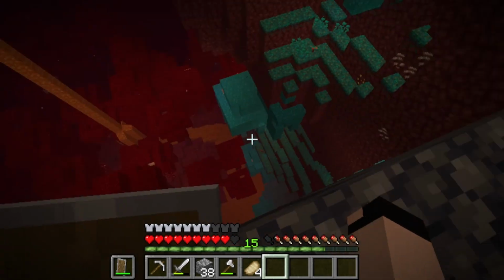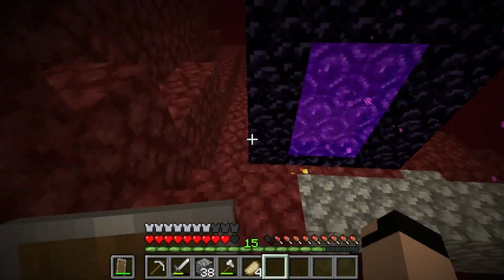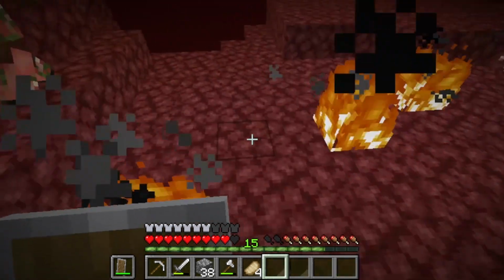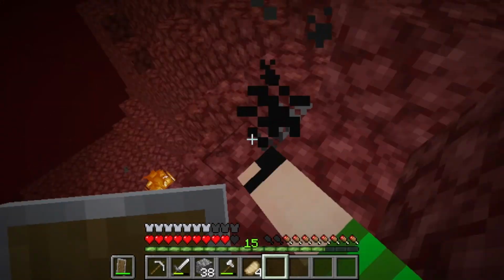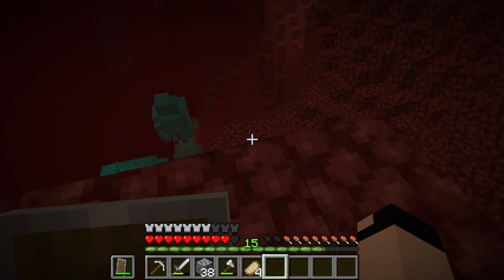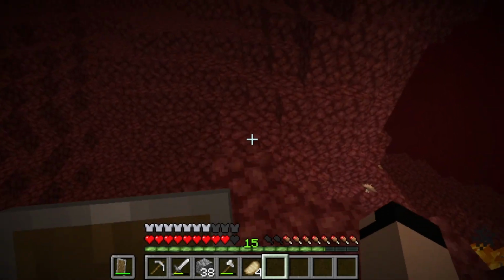So we got a red biome and a blue biome. And on this side, we have a lot of fire. Not sure why. Probably some gas did stupid shit. We also have the normal things, normal red biome. I don't know what it's called. Just normal nether, I don't know.